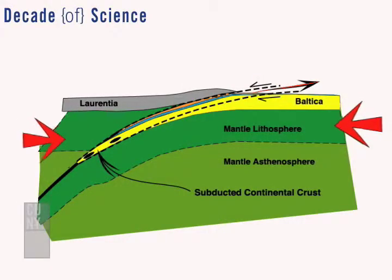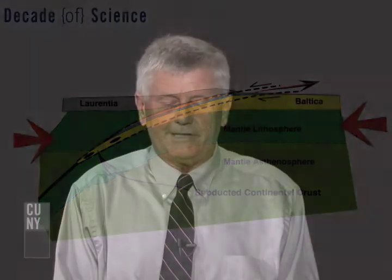The theory I've been pursuing is that when that happens, one continent will actually slide beneath the other, deep into the earth, into a part we call the mantle. The old theory of plate tectonics said you can't subduct a continent into the mantle because it's too buoyant — it's like pushing wood into water. Wood wants to float, and the idea was that you couldn't cause continents to go into the mantle.